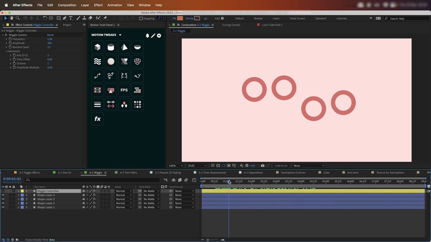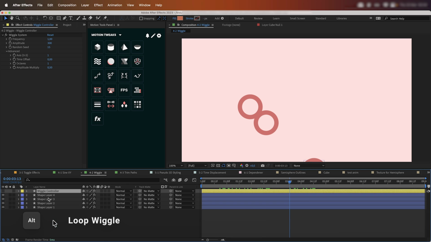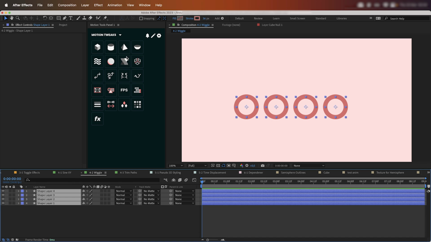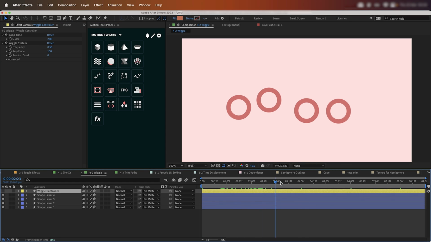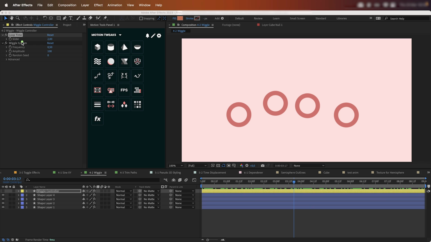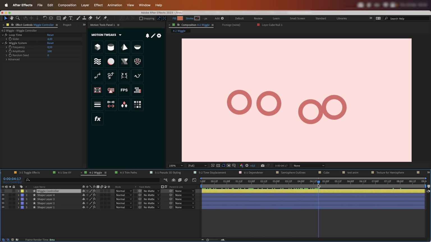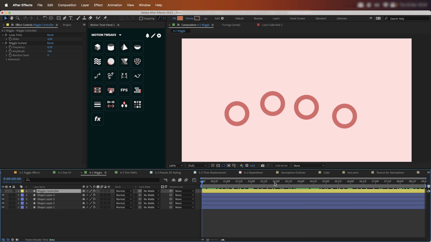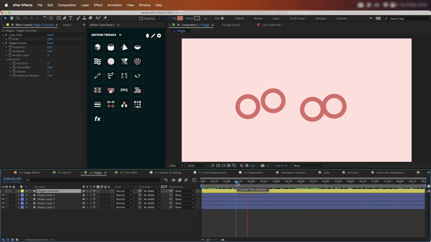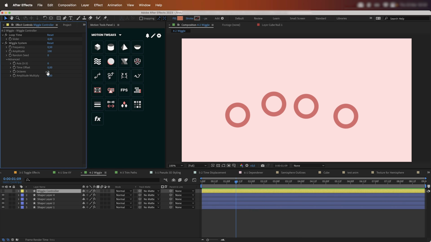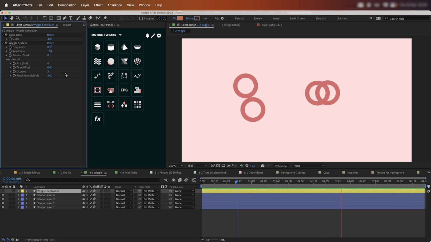We've added an alternative mode for creating a looped version of the wiggle animation by holding down Alt or Option. We've separated it from the main one because it uses more complex expressions, which greatly slow down After Effects. The parameters here are all the same, but it includes an additional one in which you can specify the cycle time in seconds. Other parameters are used to fine-tune random animation. In this lesson, we won't analyze them since we need to dive deeper into mathematics for this. So that's all for now. Let's have a look at another script.